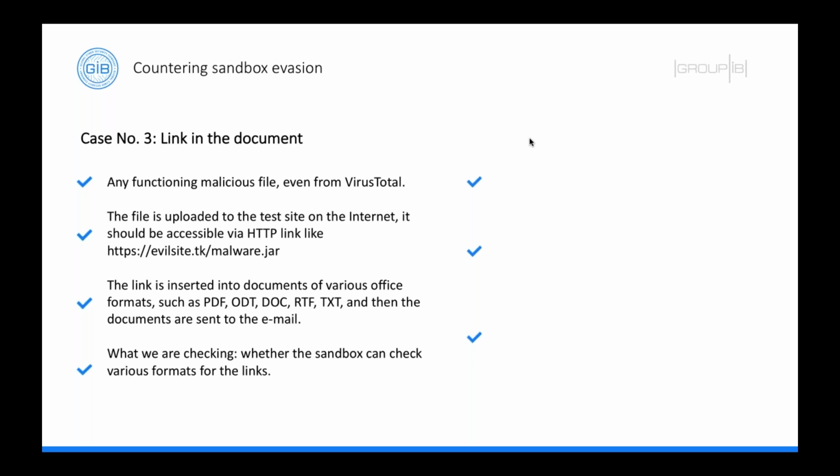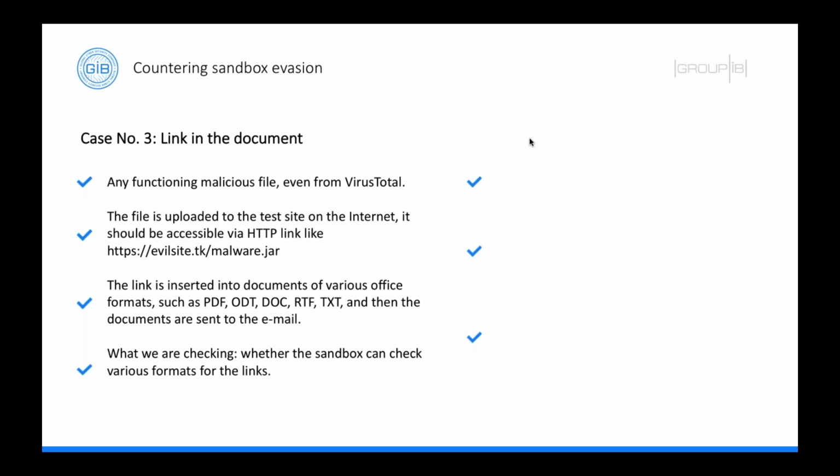So for a sandbox, it's a big problem, because on one hand, the sandbox has to download lots of links, and the more links a sandbox analyzes, the better. On the other hand, many links really shouldn't be downloaded. That's why I'm saying that the link on the screen is quite simple, because there are no doubts with this.